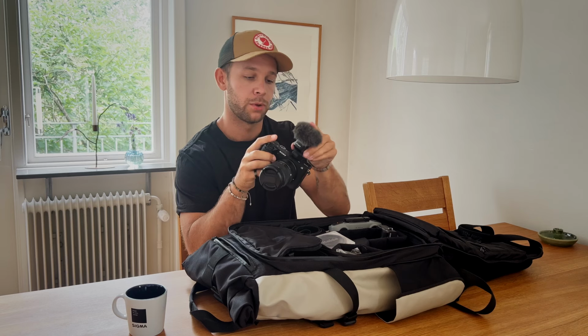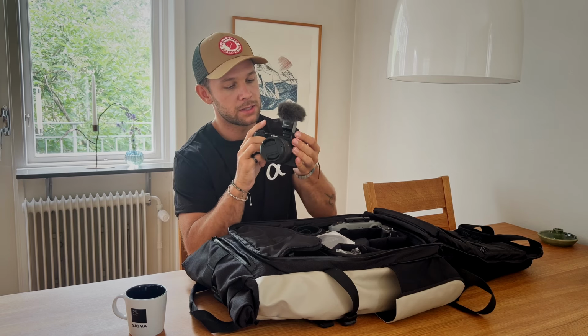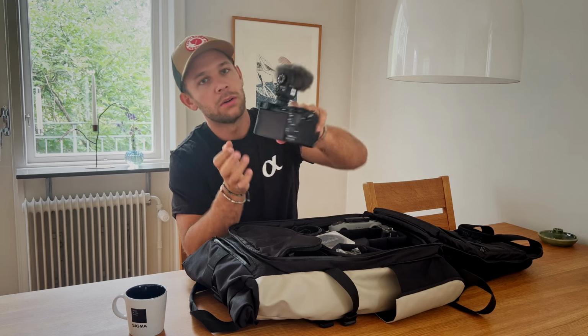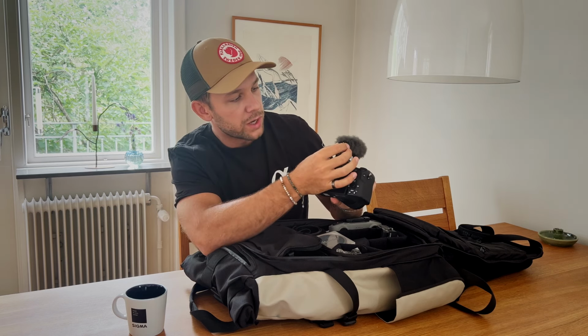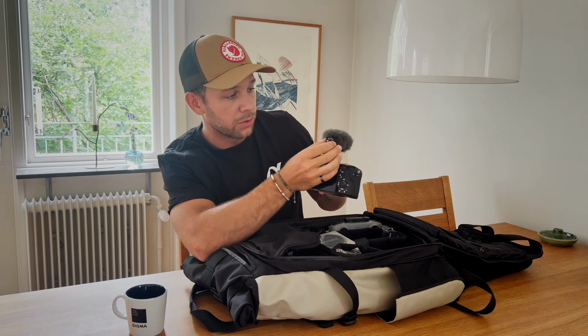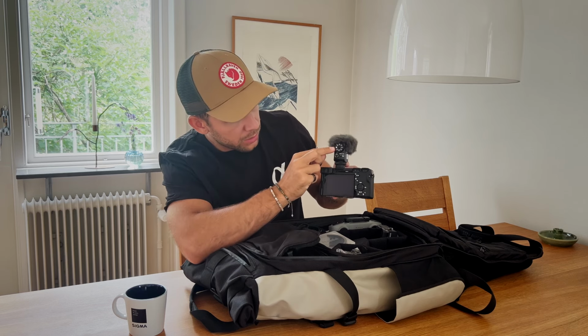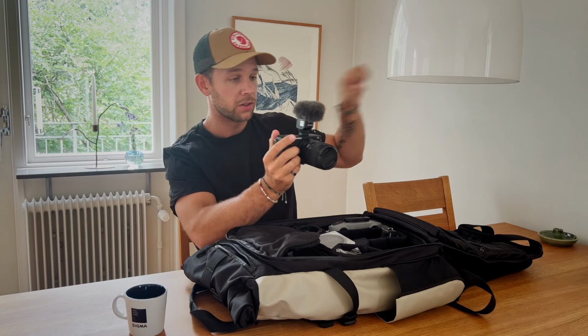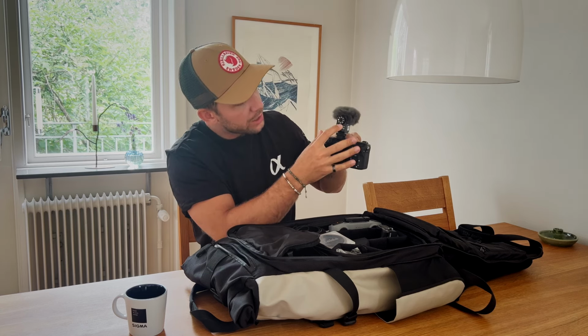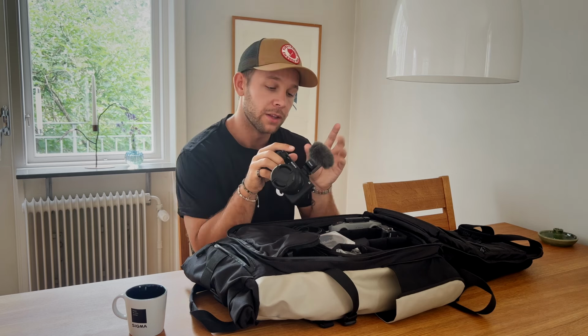One of the things that make this extra good, if you ask me, is that you don't need any battery and you don't need any extra cables, because you just put it in like this, make it sit tight, and then you're all good. Also, on the back side of the mic, you can change which way you want the sound to come in. If you want it to be global and take in everything, you can use this one. If you want just me talking right now, and the person in front of me talking, and not the stuff happening on the side, you have a choice down here, and you got multiple choices to pick between. The size also makes it easier to have it on a gimbal.